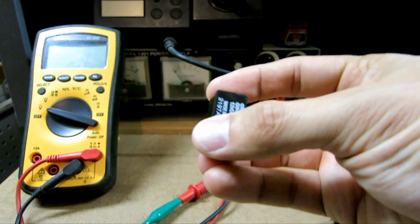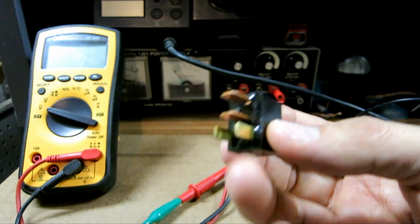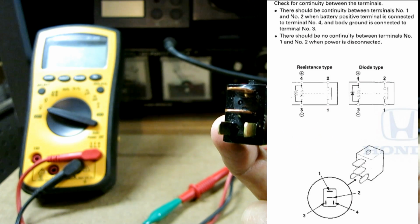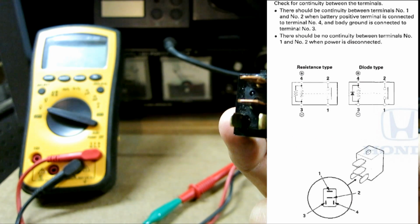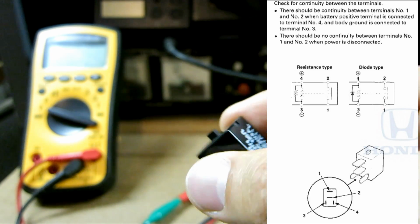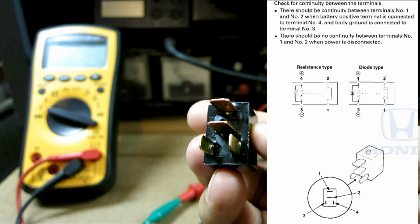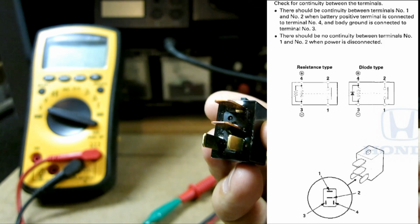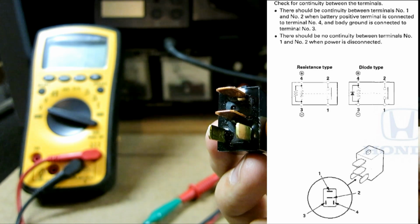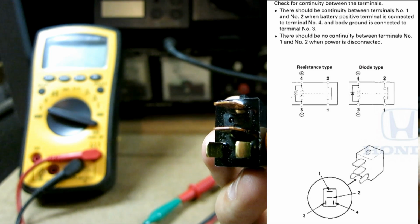So here's the relay, and if I turn it around, here's the pin layout right here. As you can see, pins 1 and 2 are the normally open contacts right there. So this is a normally open relay. These two pins are normally open, and if it gets energized on pins 3 and 4, it energizes the coil, and then it shorts the relay. So 1 and 2 become short.